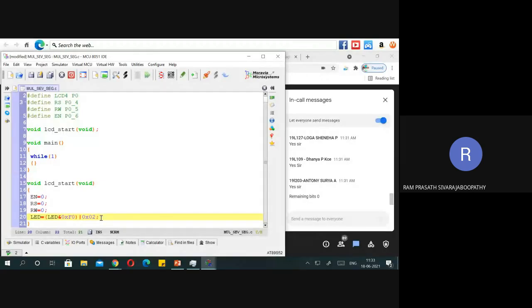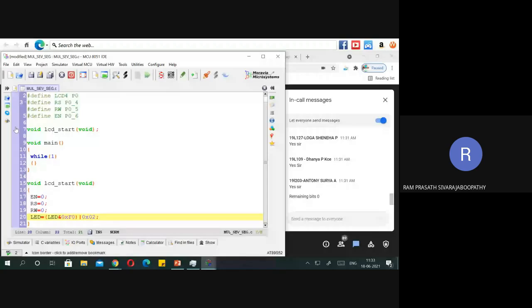What have we done here, do you understand? Actually, the lower 4 bits of my port I have connected to the upper 4 bits of the LCD. That's the thing I have told. Or else, what you can do is connect the upper 4 bits of the port to the upper 4 bits. With the remaining 4 pins, some 3 pins can be used for control signals. Yes, that is another way.